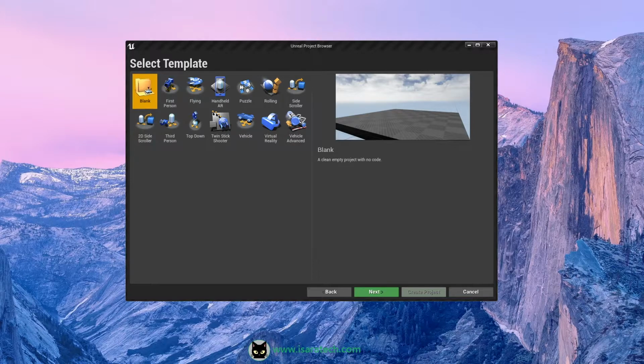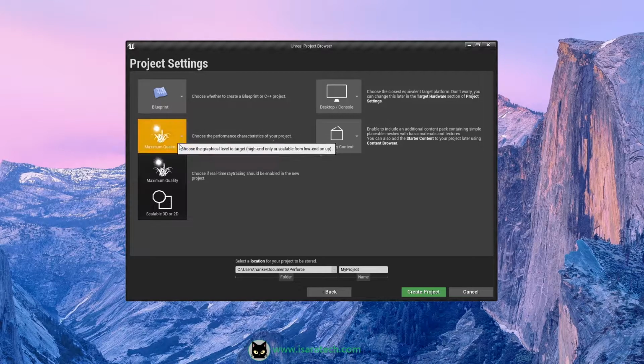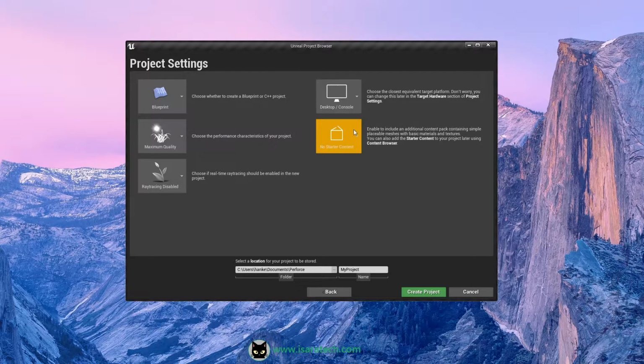To make this video, I'm going to start from a totally cleaned environment. I will create a new empty Unreal 4.24 project in which I will add the Unreal Web Server plugin and use it. So first step, I will create an empty project using default settings, no starter content.